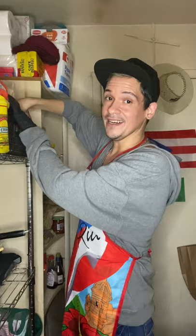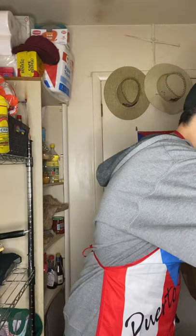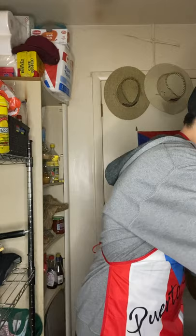Another thing I love to add from our basket of awesomeness is lemon pepper. Auntie Fee used to go for this all the time. She used to swear by this lemon pepper, and it gives it such a good flavor. All right, just for some garnish, what we're gonna use is some oregano from the basket of awesomeness. All right, and I wanna show you how these look midway closed. So just give me a second and I'm gonna wrap these up real quick. Just midway for you to see how it's going to look. And then I'll completely close it.